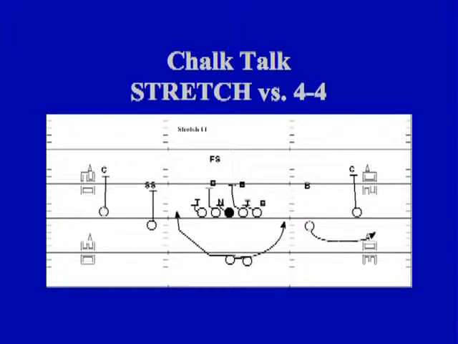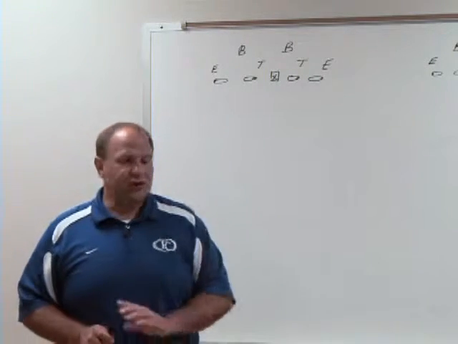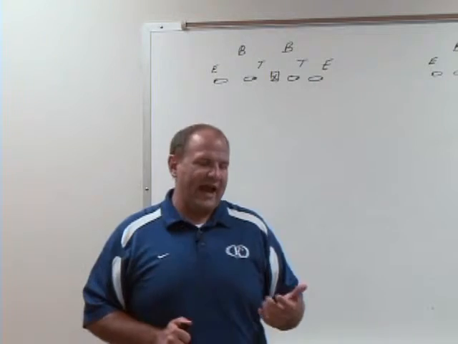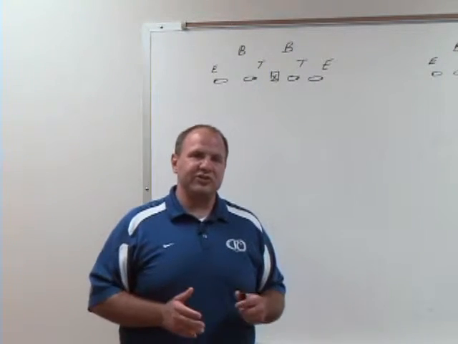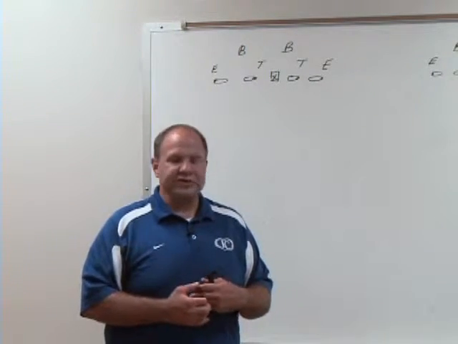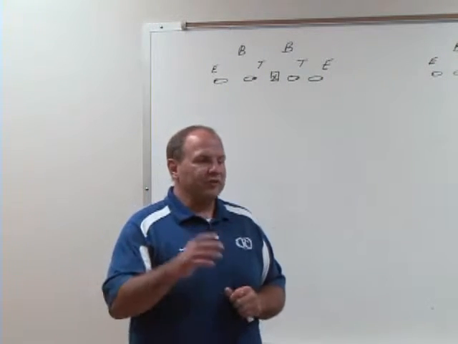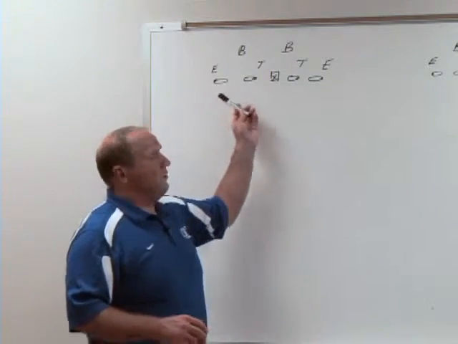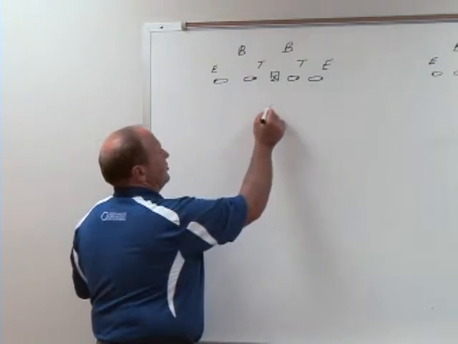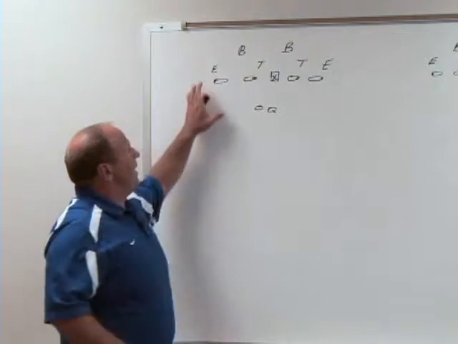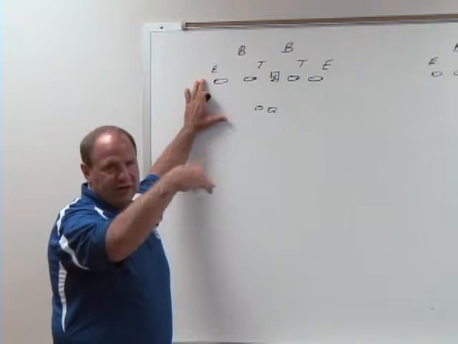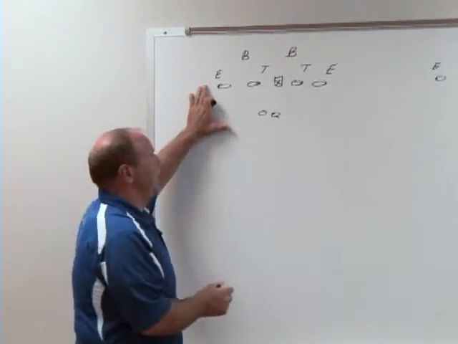We've talked about the blocking rules as far as our zone blocking rules for outside zone or stretch. What I want to do now is go ahead to the board and show you how we put some of these rules into action. We've got a couple of exceptions that I'll talk about. For instance, a backside 3 technique, we've got certain calls. But the first thing we do, the main understanding, is when we're running stretch or outside zone, the backside... and I'm going to show everything stretch right to keep it consistent, or outside zone to the right.